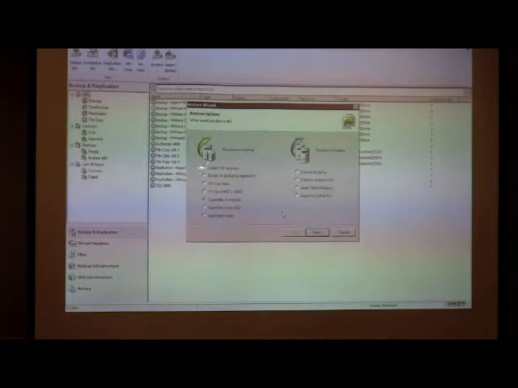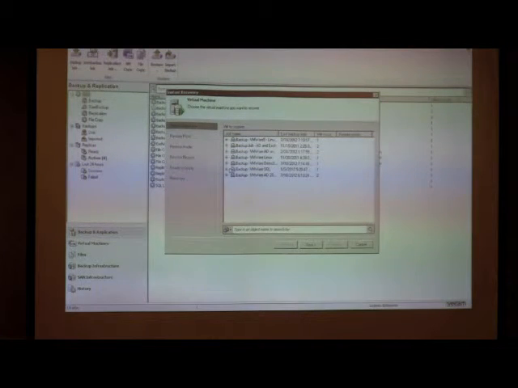So when you get down to restoring, you'll notice there's a lot of options here. So I can do an instant VM recovery, which we're going to try. Hopefully my demo infrastructure will hold up. We can just restore an entire virtual machine. We can restore a part of a virtual machine. So if I want to restore a VMDK or if the VMX becomes corrupt, I can restore just that. I can restore a file from any operating system that sits on VMware. And I can also restore, what did I miss? I can restore an individual file from any replica that I've created. So if I have several snapshots on the replica side and I have a backup each night, I can restore from any of those point in times.